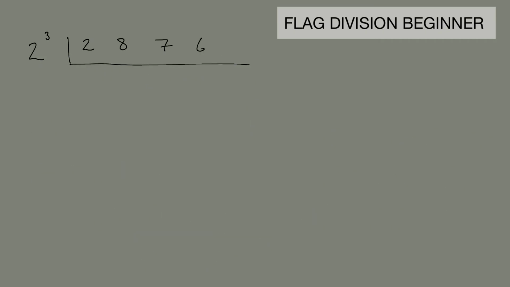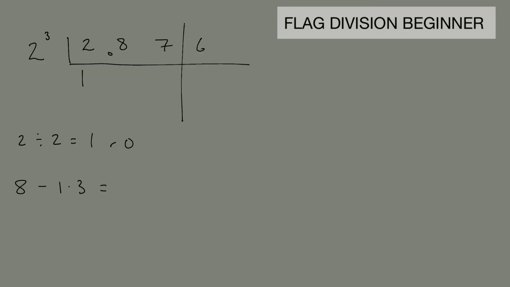Okay, so let's go back to the first problem that we started with, 2,876 divided by 23. Once again, we have one digit on the flag, so we move in one digit here. Now instead of a remainder, this is going to be the decimals. So let's start from the very beginning here. We have 2 divided by 2, which equals 1 with 0 left over. Next step, we're going to take 8 minus 1 times 3.